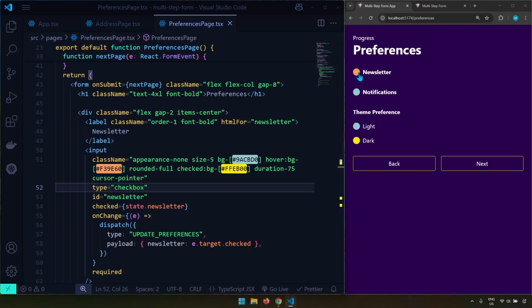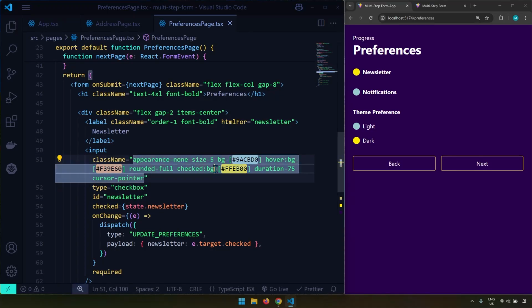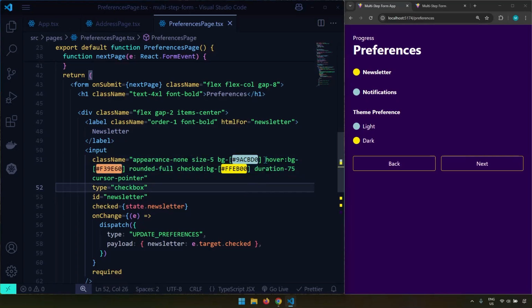Now, when it comes to checkboxes, as you saw a few seconds ago, checkboxes look like that in HTML by default. And there is this class appearance none. If you apply this class on any HTML element, it's going to get rid of its original appearance. And once you get rid of the original appearance, you craft a new appearance for it. Typically it's a good practice to get started with the size. So size is 5, which is 20 pixels. There is a background color for it, and there is a hover state on it.